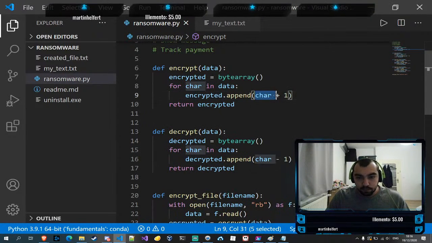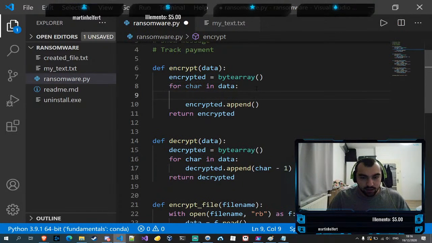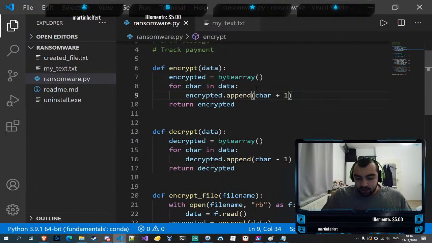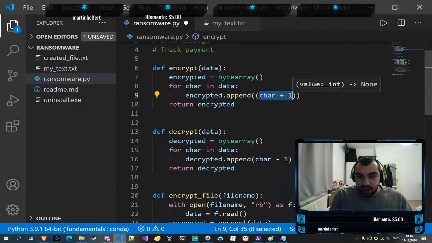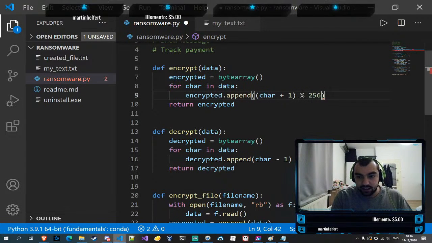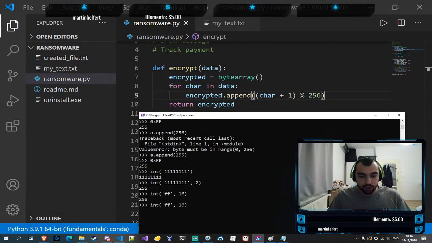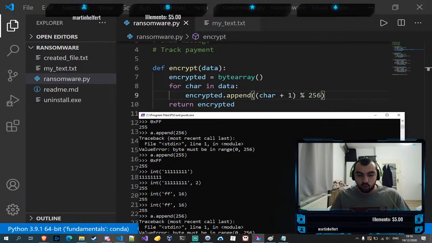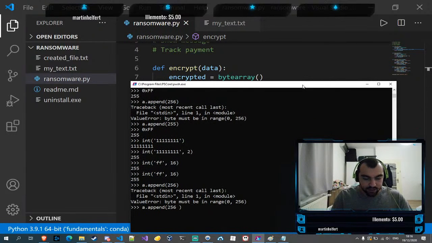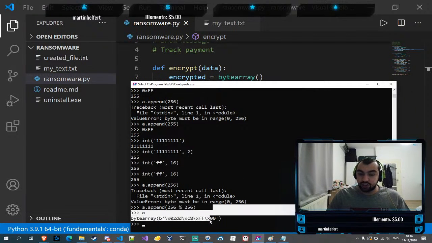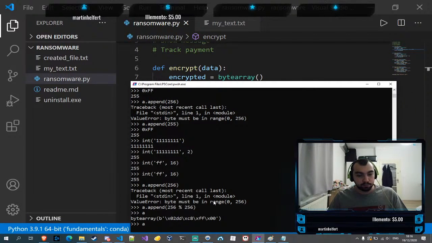So what we can do is, we can have this character +1, and we can use the mod of 256. What is this going to do? So if we have, say, again, in our append 256, this doesn't work, but if we do 256 mod 256, it will work. And it's 0, by the way.